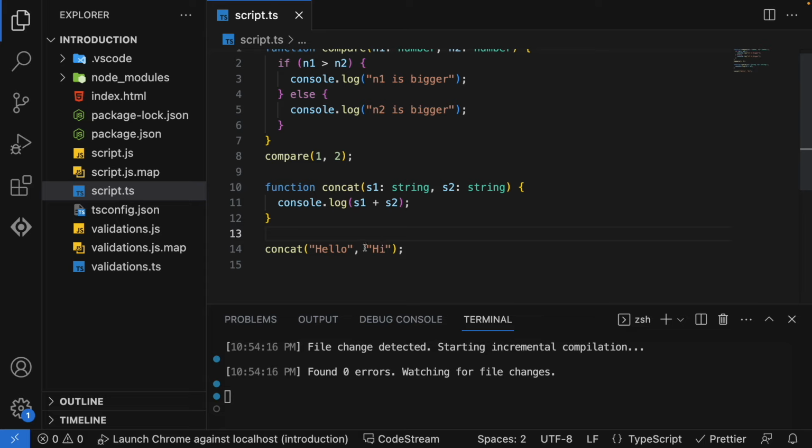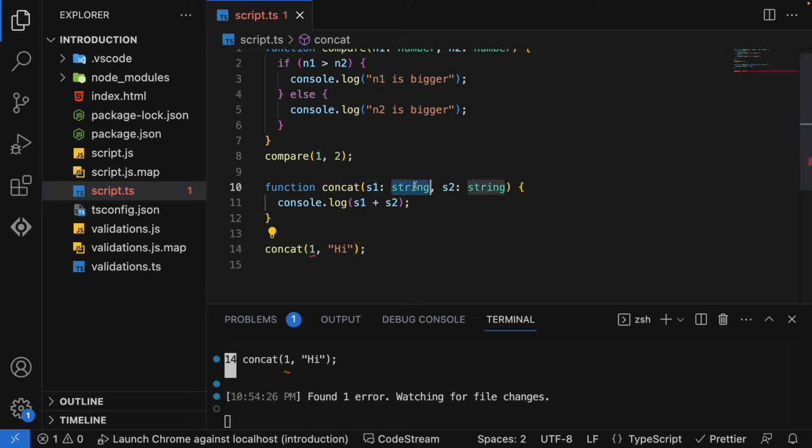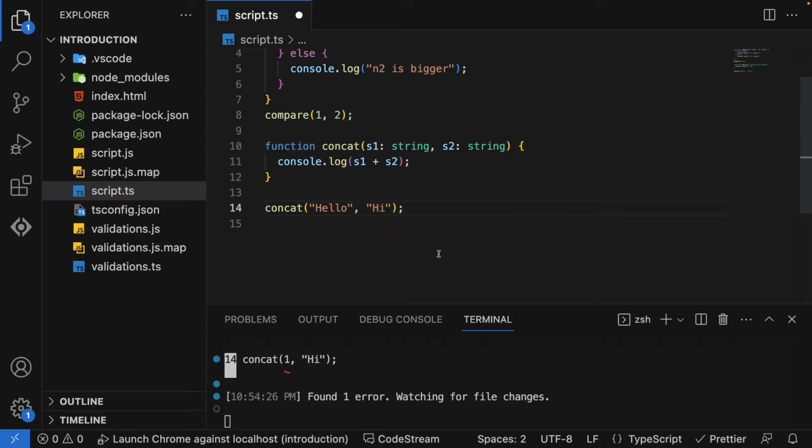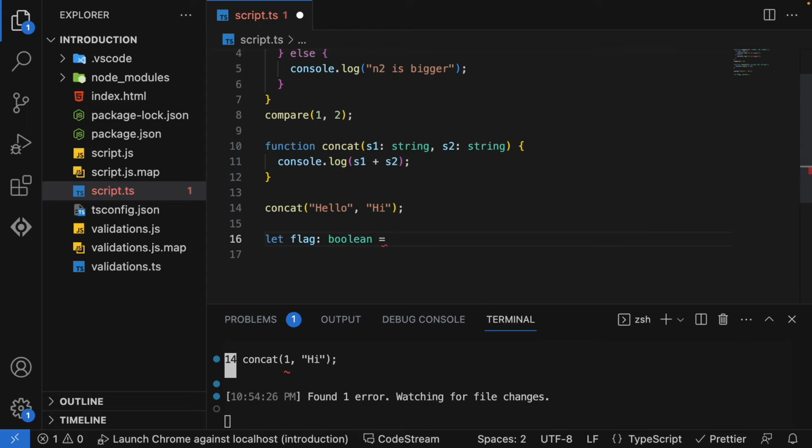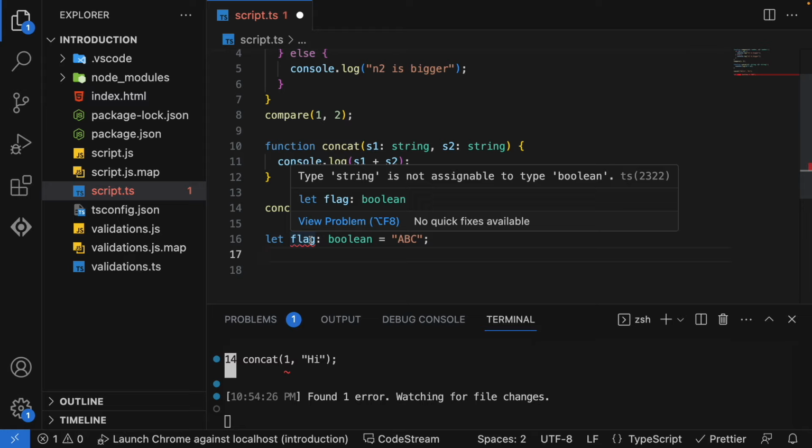Now, here it is interesting to see that if again I make the same mistake, it's not going to allow me. I'm passing a number, it's accepting a string. That's perfect. And now one more remaining, that is the Boolean one. So for the Boolean one, let me create a flag here. Let's say this flag is having a data type of boolean, and I can just add true and false into that. I can just say true or false. If I try to give any other value apart from this here, like a string ABC, it will give you the error string is not assignable to type boolean.